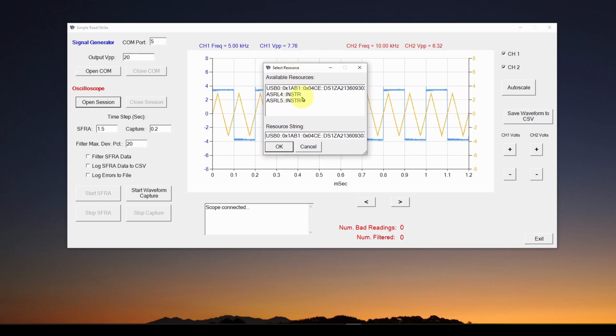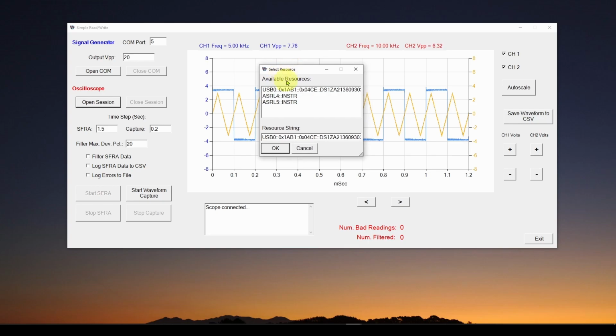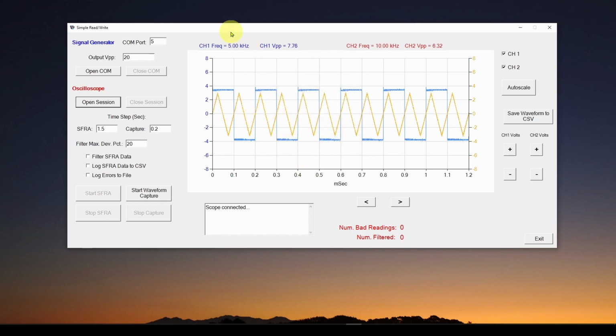So we can expect that if we want this new form or any new form, we're going to have to get a class, instantiate it, and also we're going to have to figure out how to show and hide it. So if I don't want this anymore, I can hit cancel and it's going to go away and we're back to our main form. So we're going to have to figure out how to show it and hide it.